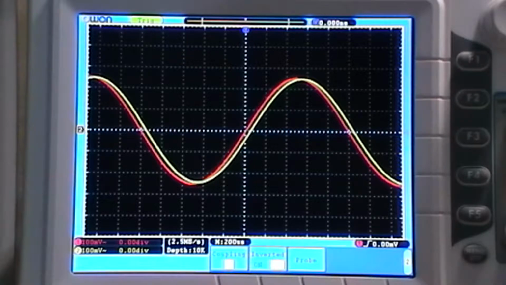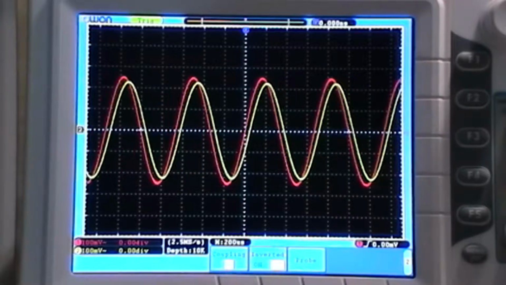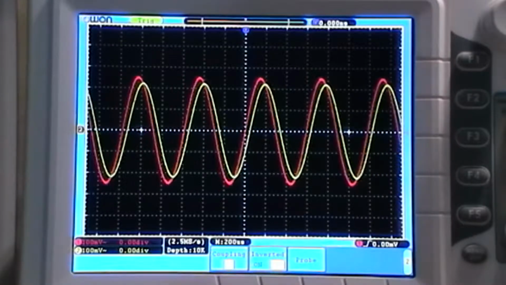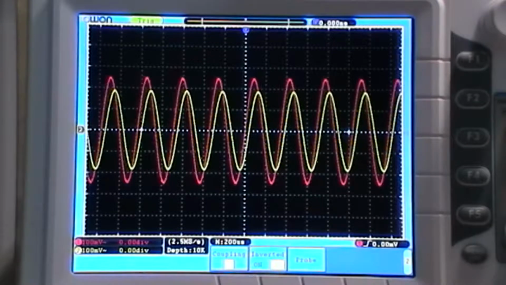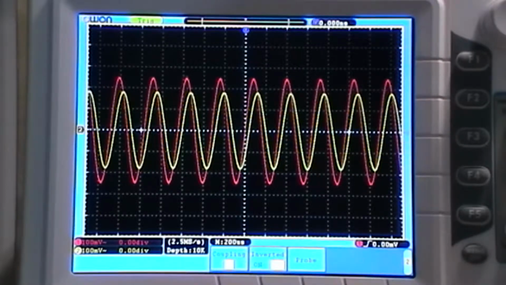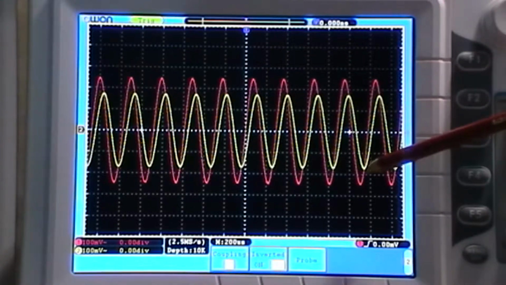So let's turn this up to, and it is attenuating it, but is that the -3 dB frequency at which we'd say that's 3 dB?